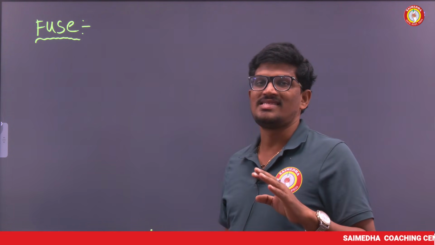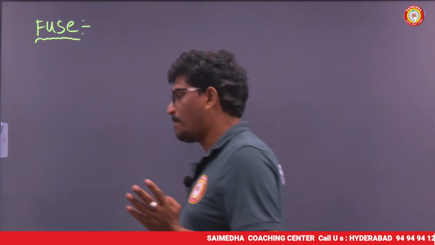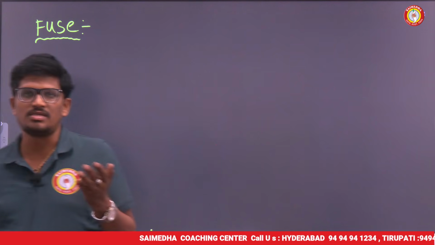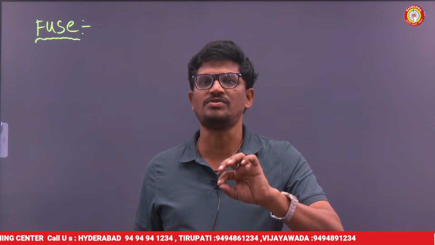I already told you the characteristics of a fuse, and which material a fuse is made of. The best material for a fuse is no doubt silver, because of its high conductivity. But in domestic cases, the best material for a fuse is lead and tin alloy. Overall, the best material is no doubt silver, but in domestic houses the full load current is very less, like below 10 amperes. In those cases only, the best material for a fuse is lead and tin alloy.